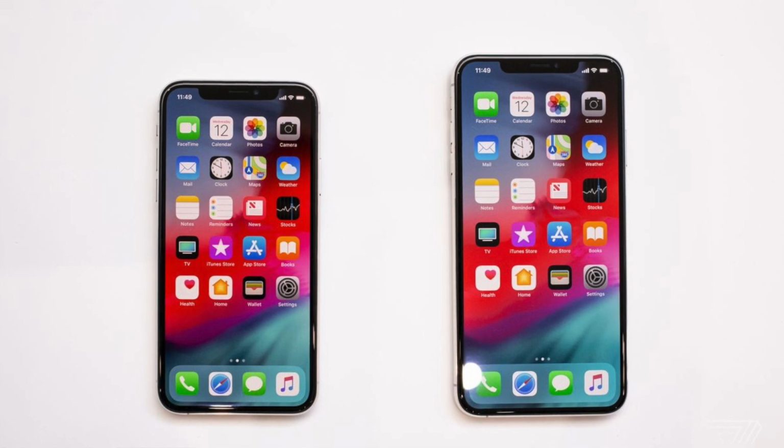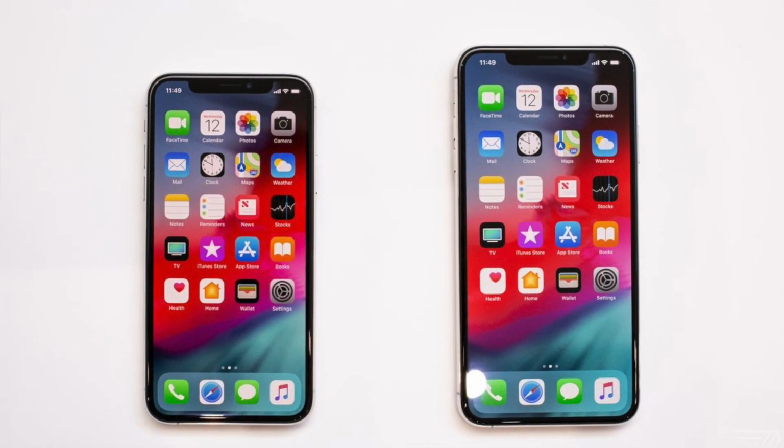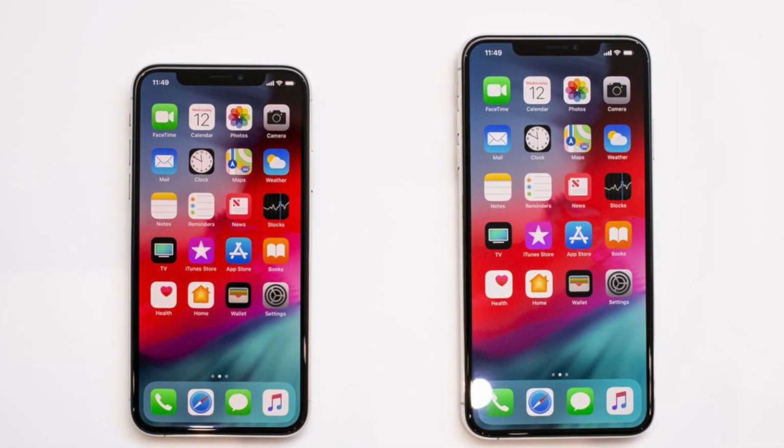If you have an older iPhone, anywhere between the iPhone 8 Plus all the way to the iPhone 5 or iPhone 4, if you're still chilling with the iPhone 3GS, shout out to you. But if you're upgrading from an older phone, I think the only two options you should look at are the iPhone XR or iPhone X. You don't want to go all spendy and spend $1,100 on the XS Max. It's going to be a great phone for a long period of time, but you just don't want to do that with your money when you could save some.